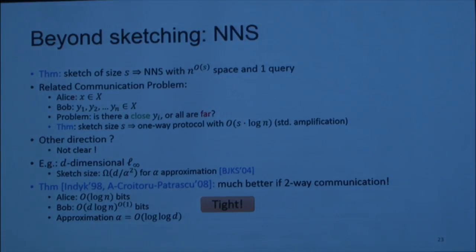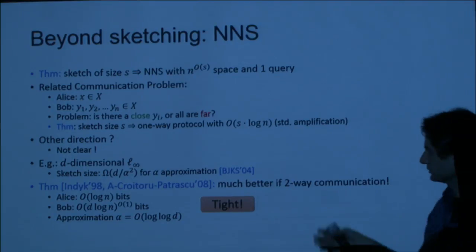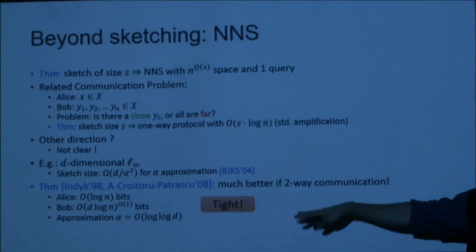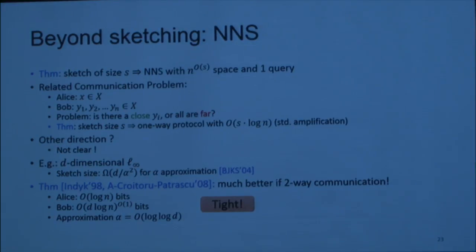So this is where I wanted to end the talk. Maybe I'll just mention that the main property that seems to characterize this is what is called robust expansion. This was introduced in a paper by Panigrahy, Talwar, and Wieder back in 2010. As far as we understand the problem, at the moment it characterizes nearest neighbor search for a metric. It's a property of a metric, and it seems to characterize how well we can solve this communication problem and nearest neighbor search as well. Okay, I'll finish here. Thank you.